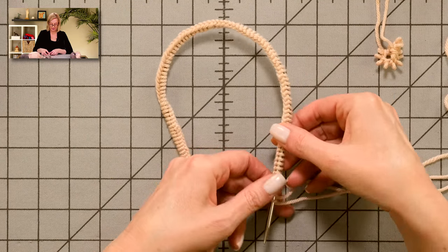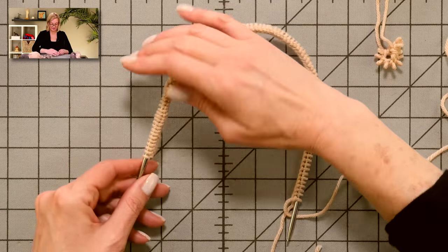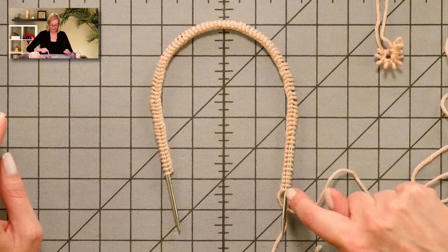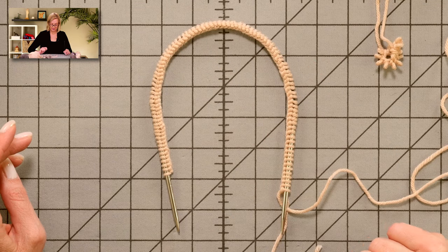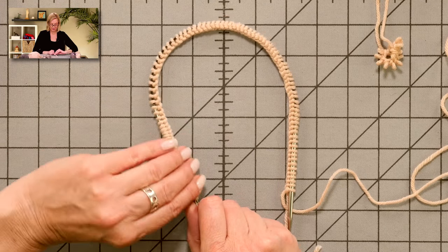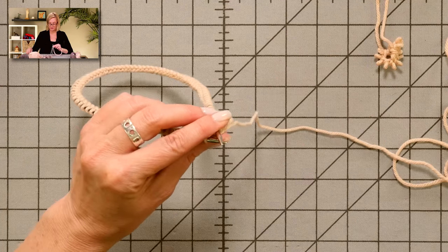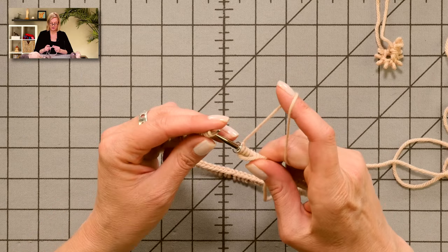And what I'm going to do is line it up so that all the knots from the cast on are on the inside. And that requires some untwisting here. So when I look at this now, I can see the knots are all on the inside of the circulars here. And that means it's not twisted and I'm ready to join in the round. I'm gonna scoot everything closer to the tips of the needles. I have my working yarn over here on the right side. I'll pick this up, put a stitch marker on the right needle, and then just start knitting.